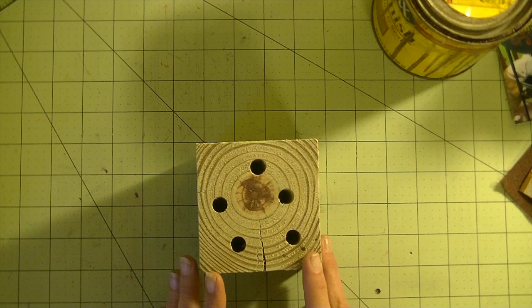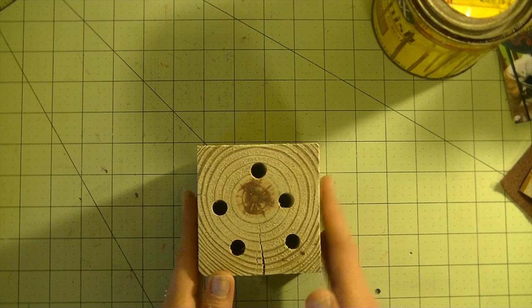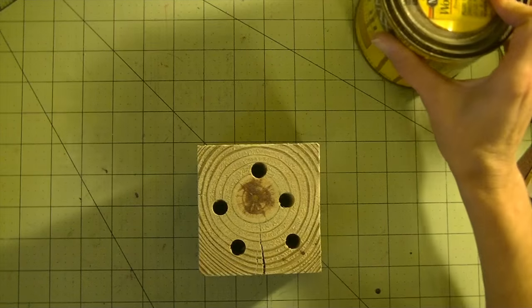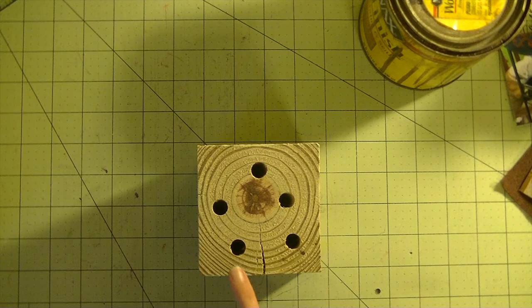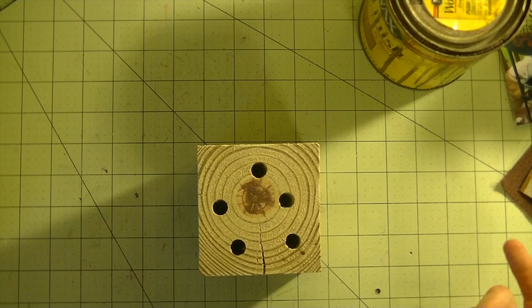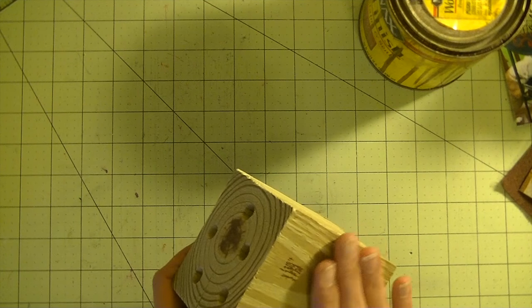Alright, when all that was done, I wanted to finish it off and not have the raw wood. So I used stain. This is just early American color. You could use paint. I thought about it, but I was worried about the paint kind of pulling up in the holes. But if you want to sponge paint on there, you can do that. So any way you want to finish your wood is good.